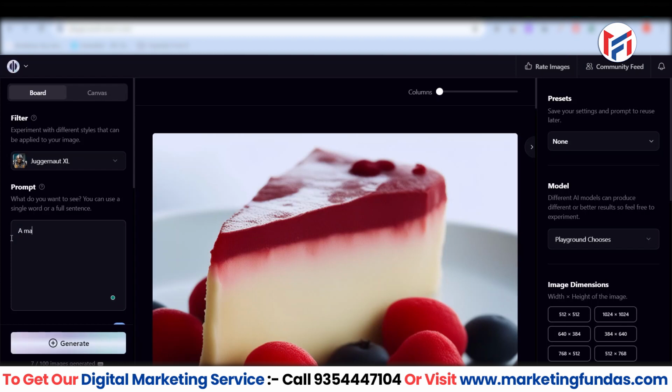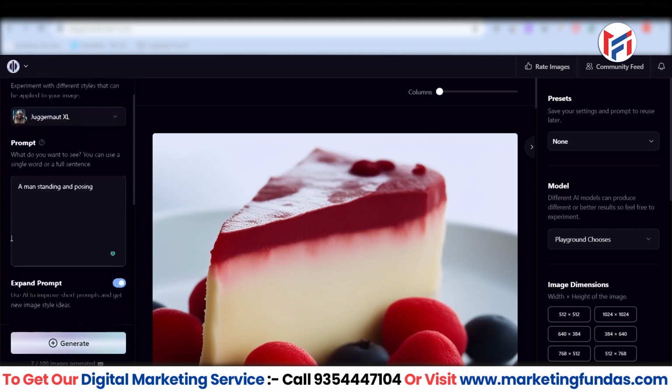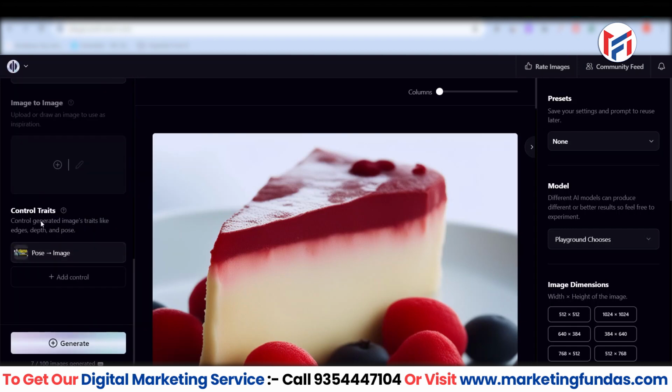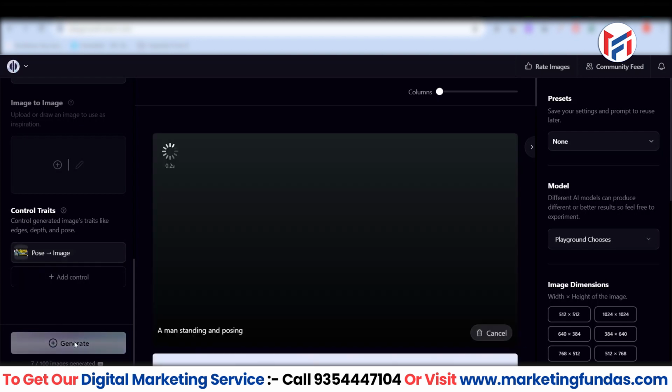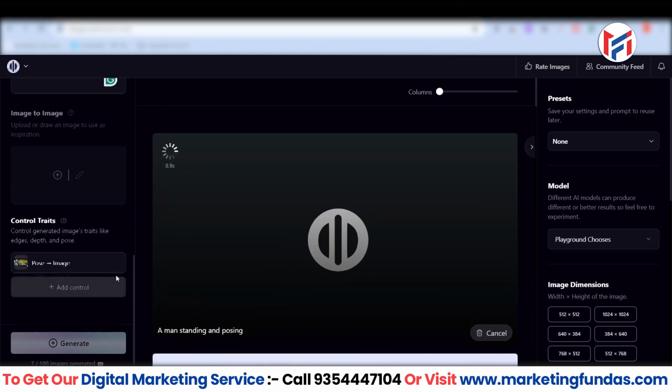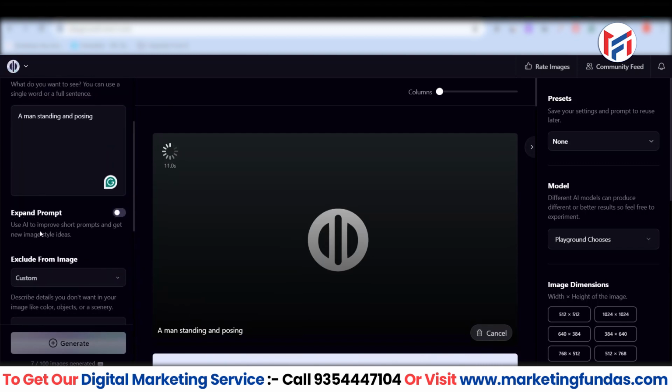I can write a man standing and posing like this. I don't want to expand the prompt right now. I have controlled the trait with the pose option, and I'll hit the generate button this time. As you can see, the prompt is as small as that, a man standing and posing, because I haven't chosen the expand prompt option this time.